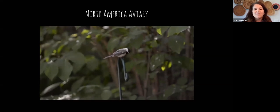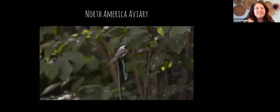This is one of my favorite ones. This is a chickadee right here. It's called a black-capped chickadee. They're very cute and small. I love to see those at my feeder. All right, I think we're going to advance here.